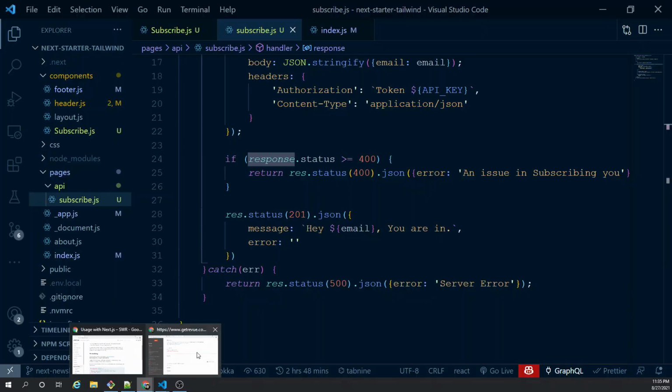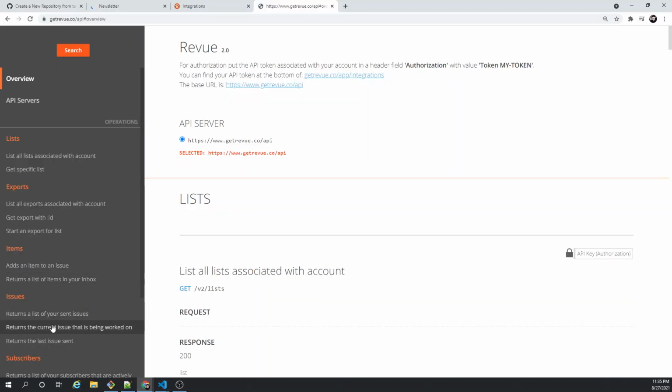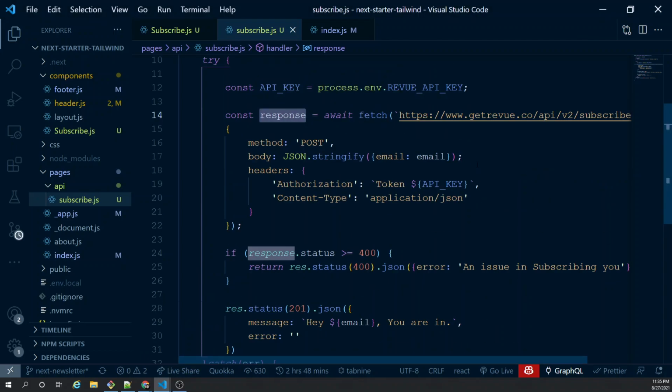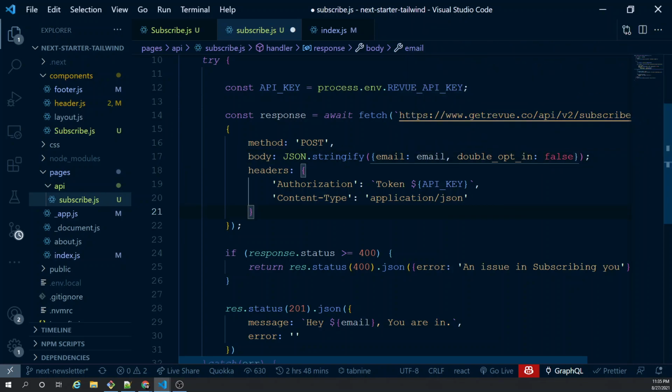One quick thing I want to highlight in this API for adding somebody to the subscription: check the parameters. Email is required. First name and last name you can leave empty because they are optional. There is another one called double opt-in. Double opt-in by default is true. It means every subscriber subscribing to a newsletter needs to verify their email. They have to go to their email and verify it. If you make it false, then that verification is not required. So for our demo purpose, so that I can create some arbitrary email and do this demonstration, I am making this false. But for your real use case, please don't make it false because you don't want spammers to spam your newsletter.